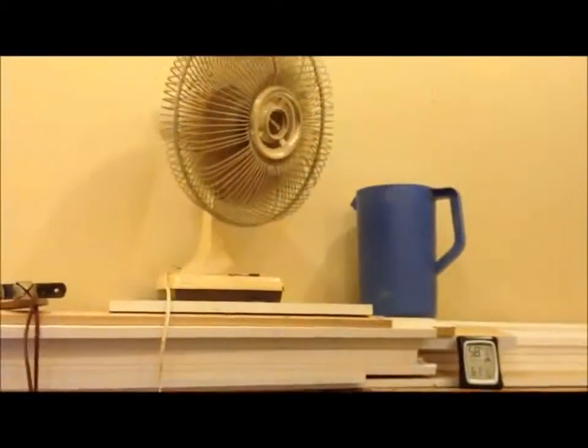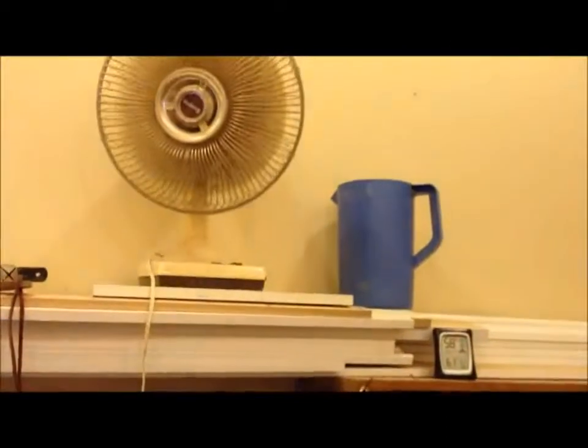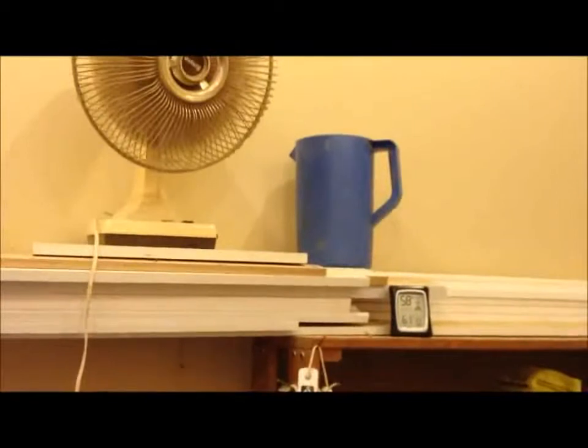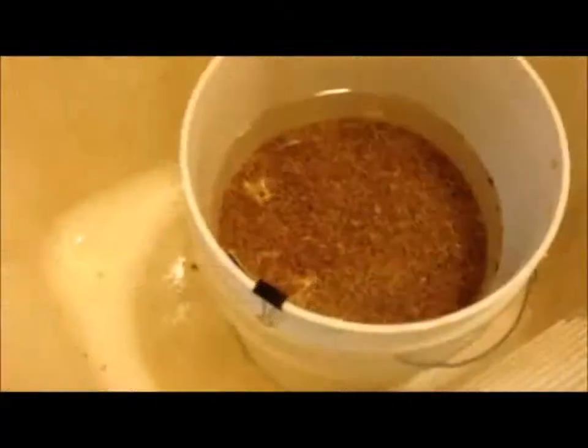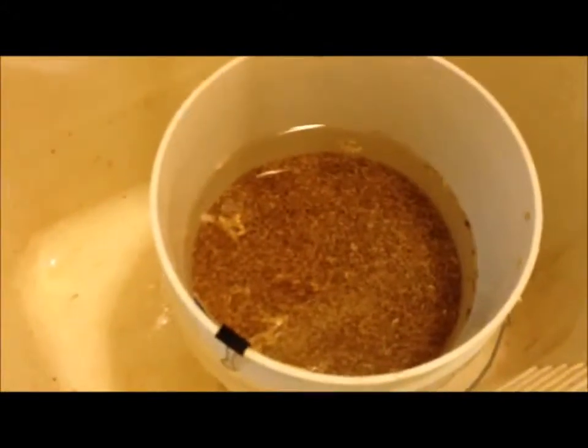It's also good to have a circulating fan. This runs continuously. I keep my lights on for about 16 hours a day, and I'm having good luck with this system. But the key is keeping the humidity below 70% and the temperature between 70 and 50 degrees. I only soak my seed for about an hour, hour and a half. I've had best results with that.